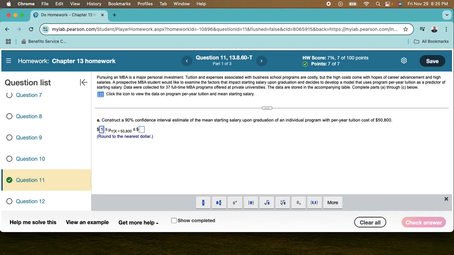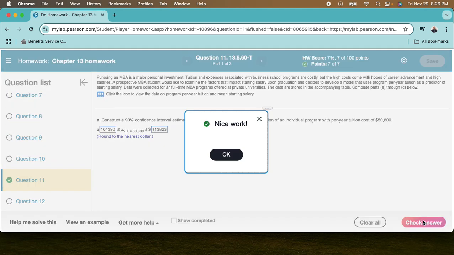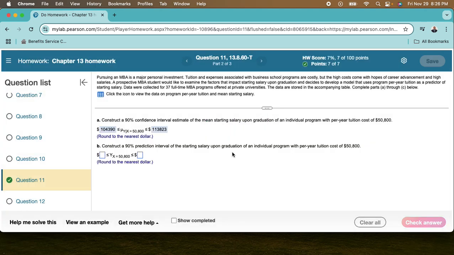And we have 104,390 because it's asking us to round to the nearest dollar, and then we have 113,823. All right, let's check our answer. And it's done.